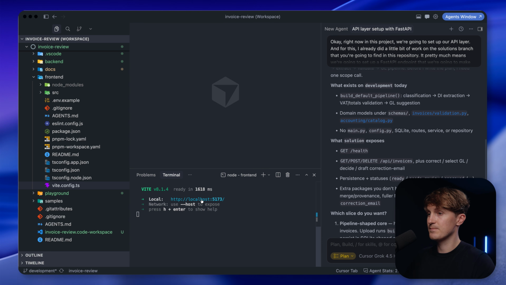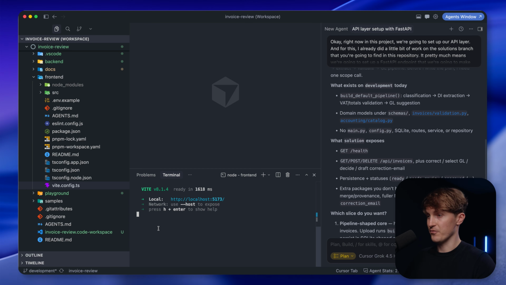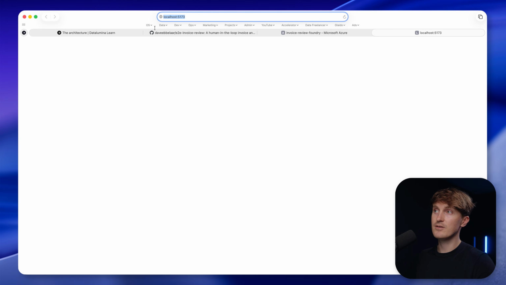There will probably be nothing here, probably empty, since we haven't set anything up, but at least we have a server running. That's how we're going to start the development server, so that as we start working on this, we can visually inspect things in the browser on localhost 5173.